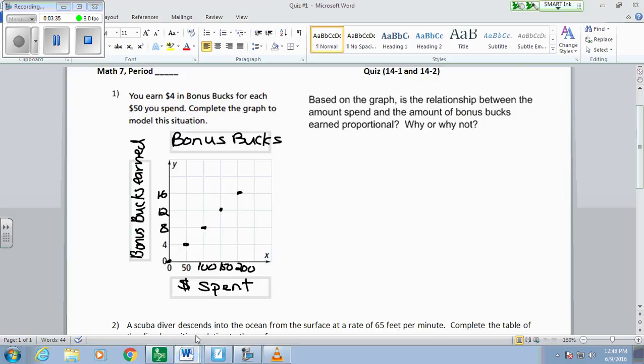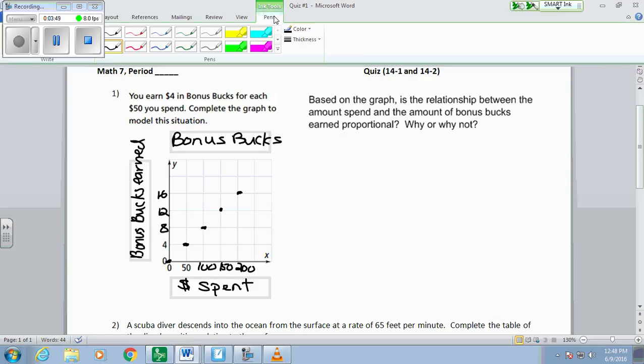If we look back on our quiz for the bonus bucks, I tried to explain this to everybody that I don't connect the dots here because if I spend anywhere between $0 to $50, the store is going to go, oh man, you should really try to spend $50 so that you can earn $4 in bonus bucks. If you didn't spend $50, if you spent $35, they would say, too bad, so sad, you don't get to earn any bonus bucks. They don't say, oh, you spent $25, we're going to now say you get $2 in bonus bucks. Since this is not a point on the line, I can't connect the points. If you still need further explanation of that, please see me.